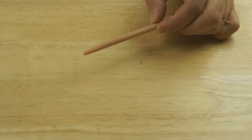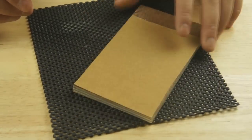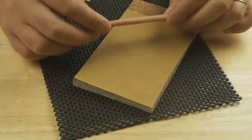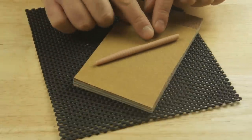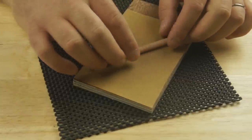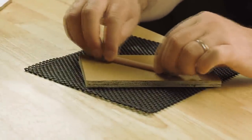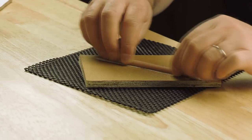And I'm going to take that away. I've got a bit of silicone sheet, some grip sheet. This is some 100 grade sandpaper. And I've just stuck this to a piece of plywood. And I'm going to sand a flat spot. So it's the same way it was laying on the tile. So it's kind of sitting with the back slightly flattened. And I'm just going to sand. And what I'm looking to take off is probably about a quarter to a third.